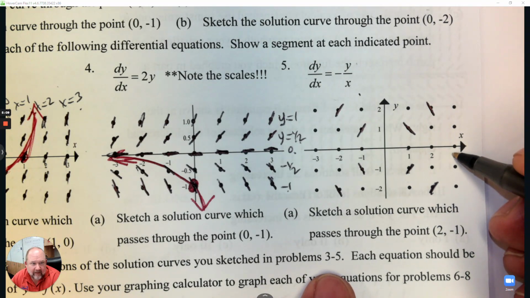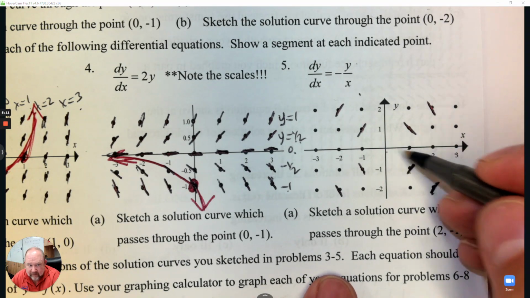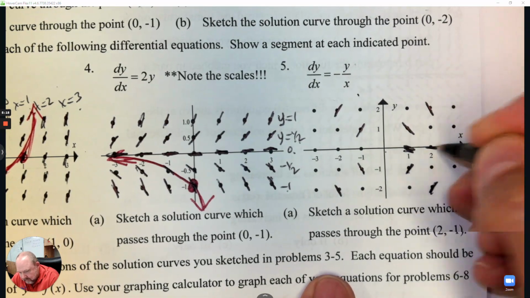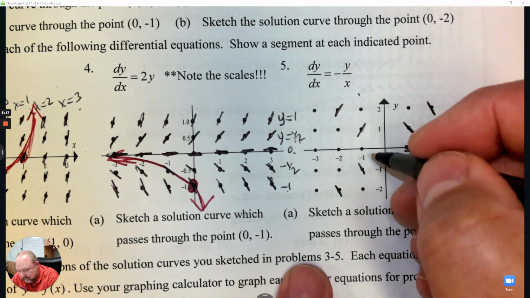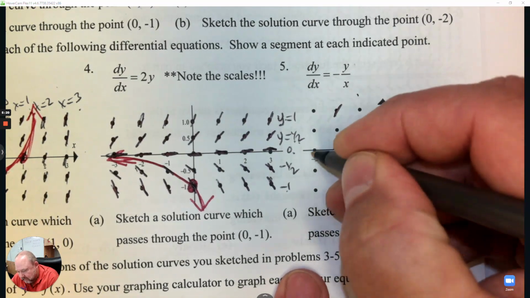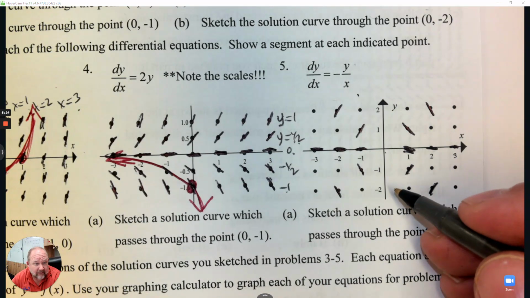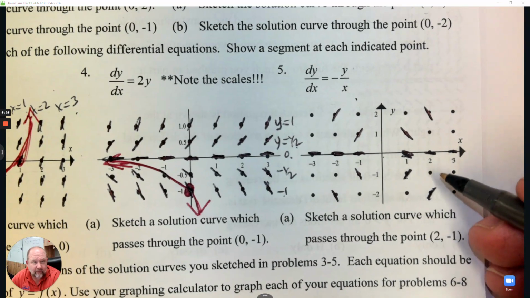Here, when y is 0, now when x is 0, it's empty. But when y is 0, so that 1, 0, these are going to be horizontal, because 0 divided by 1, 0 divided by 2. It is going to be empty in the middle because 0 divided by 0, we're not going to put that slope down. So already we've done quite a few slopes.